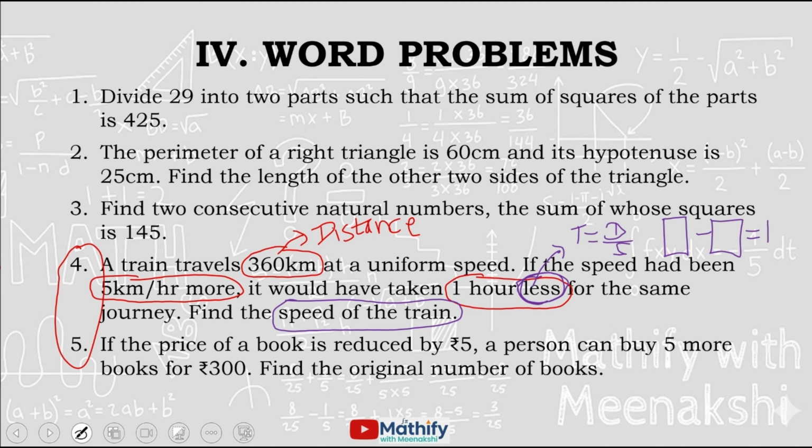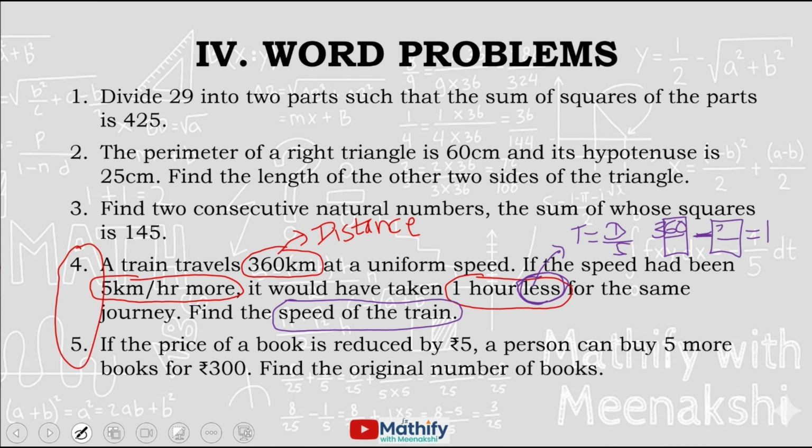Whenever the word is less or more and you're using the formula, you will always use minus here, and whenever the word is total or together, then you will use plus. I'm telling you for the formula, less and more means minus, because they are telling you the difference. Okay, now here we have to use distance upon speed.